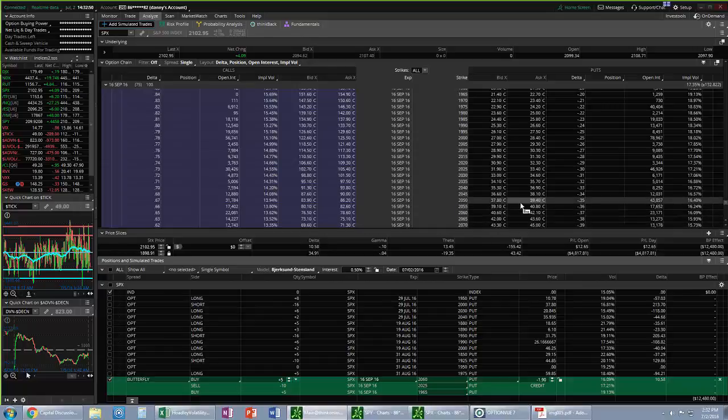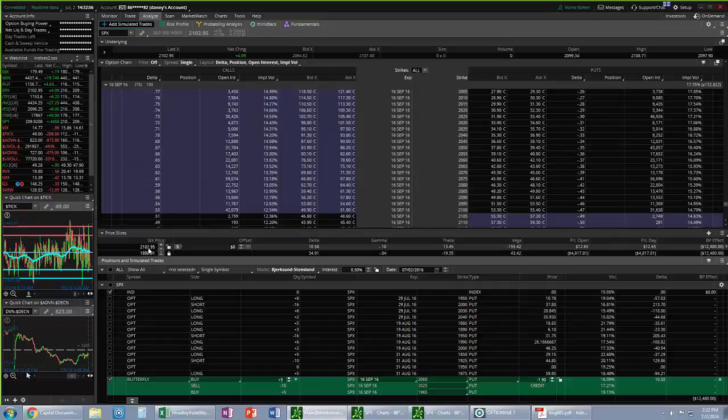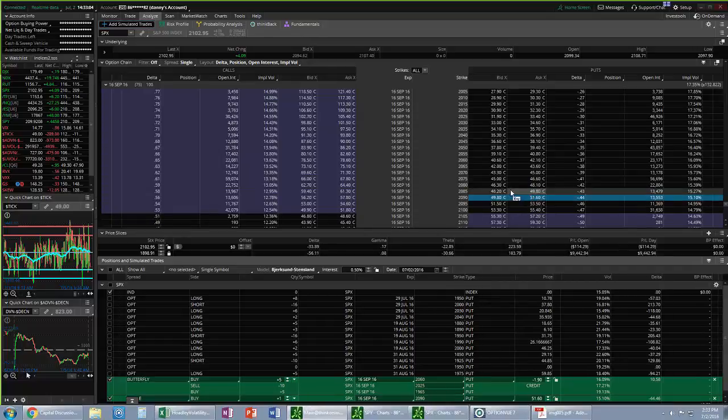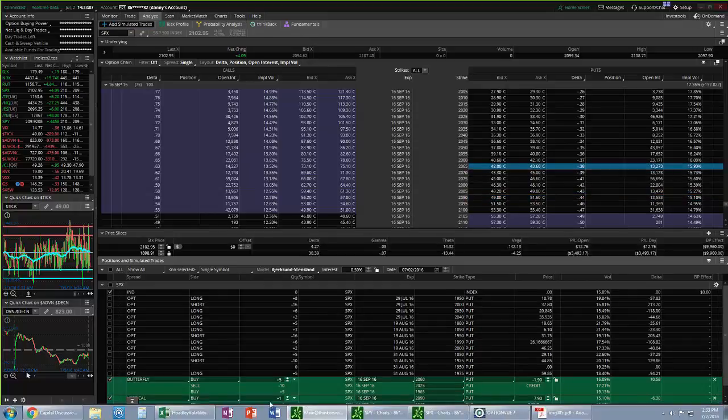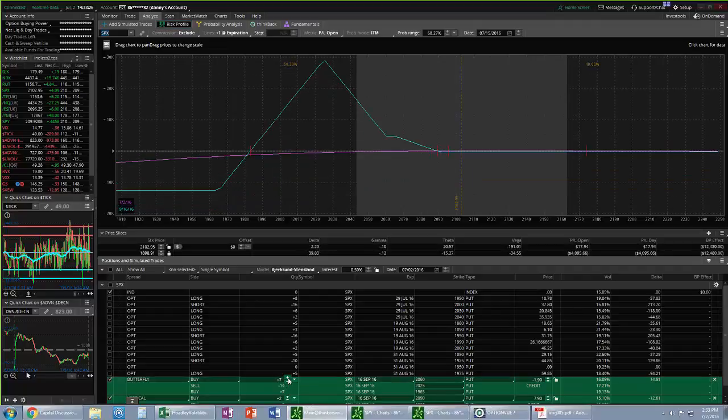So you'd want to play around with some possible strikes for the debit spread. We're currently at 2100. Just in the interest of time, I've already sort of played around with the 2090 2065. And when you add a couple of those, you wind up with a fairly good looking position. Notice how this also reduced our margin requirement. So we can add a couple more to this. So now we've got something looking pretty good again.